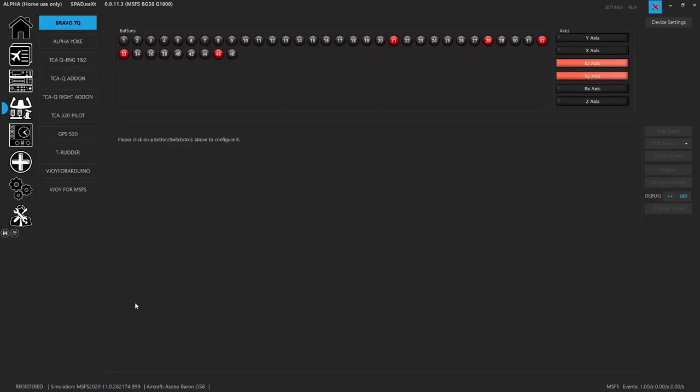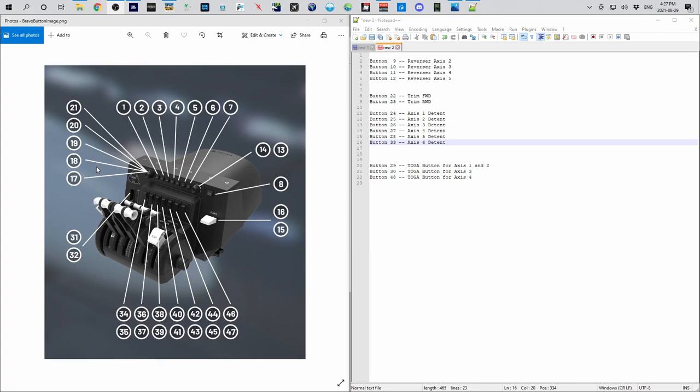When we start looking at all these buttons and events, one of the things we want to do is figure out how to best set this up. You can press buttons and move switches to try and figure things out, but I grabbed the screenshot that comes from Microsoft Flight Sim, which unfortunately is missing a whole bunch of buttons and events, but I went ahead and documented those. So what you're going to find is button 1 through 8 is going to be the autopilot mode selectors 1 through 7, and the autopilot master button is button 8.